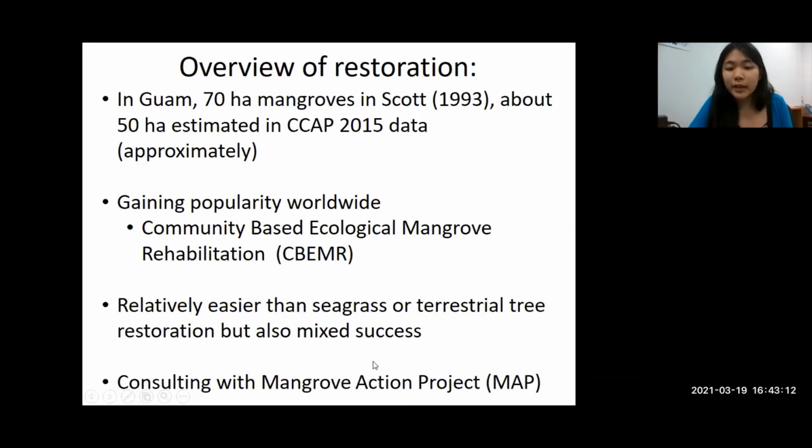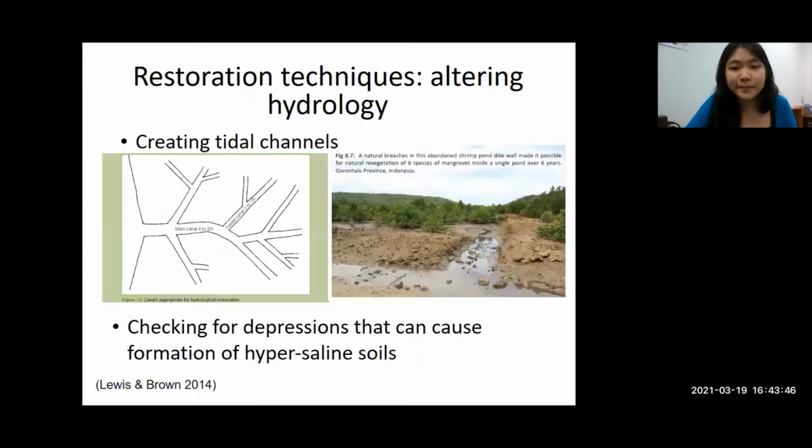If you plant in the wrong areas, they oftentimes don't really grow, or they can get knocked over by like coconuts and driftwood. Some of what I am including in the next few slides is in consultation with the Mangrove Action Project. They're a nonprofit based out of the US that has worked in over 14 different countries restoring mangroves and partner with IUCN and Nature Conservancy and Wetlands International. So they're a really great resource, and I'm glad that I was able to connect with their director for some advice about what to do in Guam.